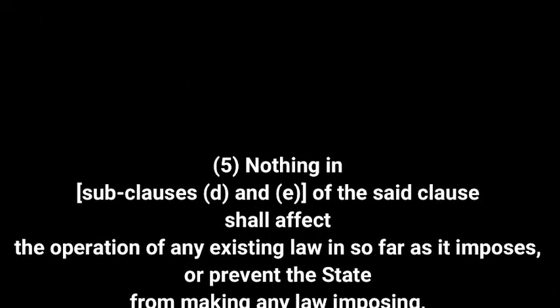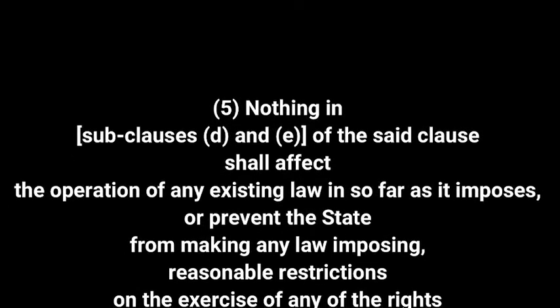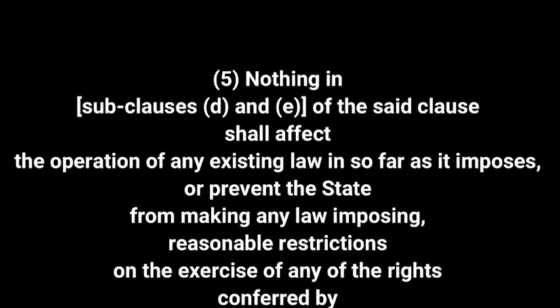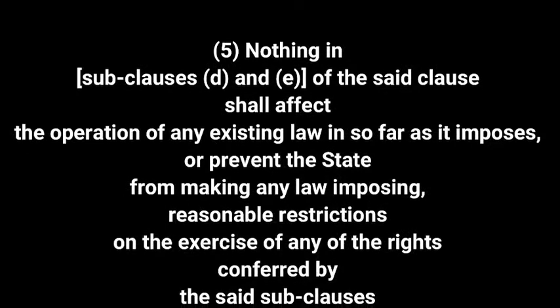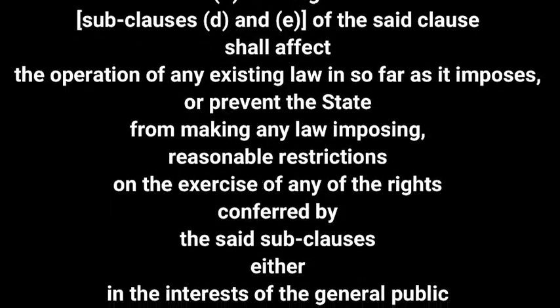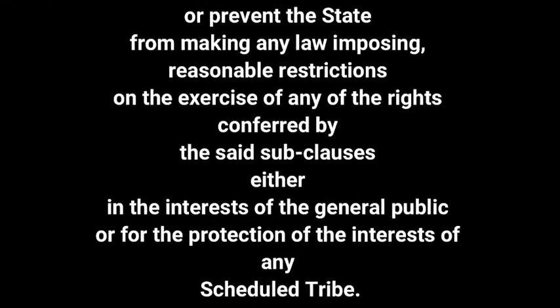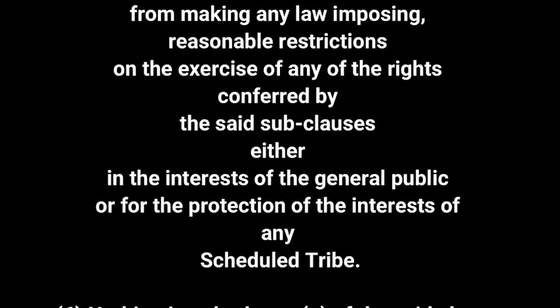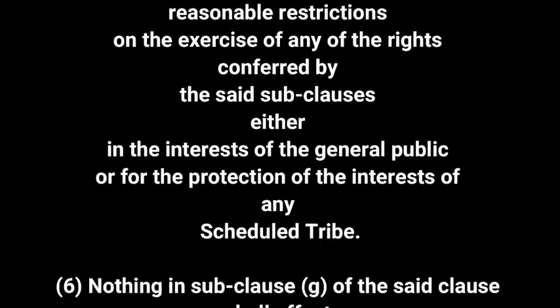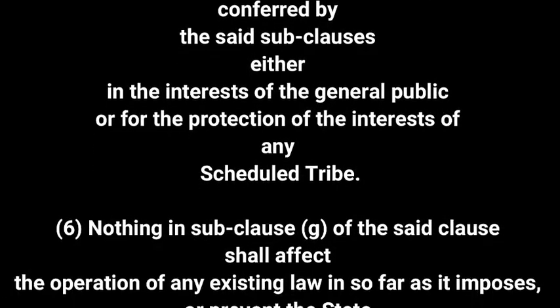Nothing in sub-clauses D and E of the said clause shall affect the operation of any existing law insofar as it imposes, or prevent the state from making any law imposing, reasonable restrictions on the exercise of any of the rights conferred by the said sub-clauses, either in the interests of the general public, or for the protection of the interests of any scheduled tribe.